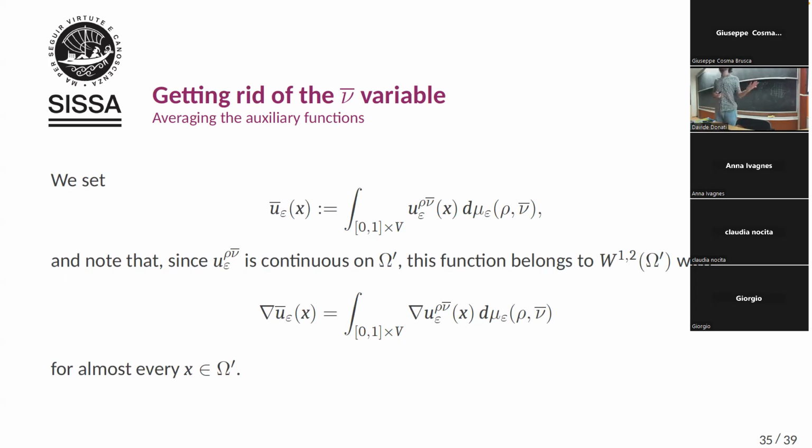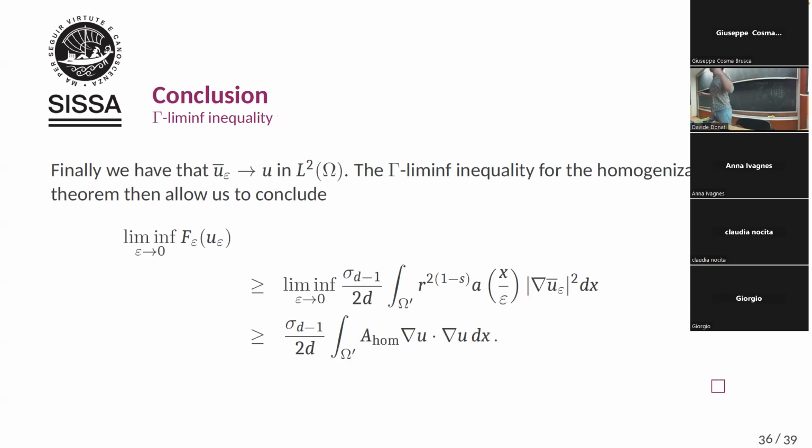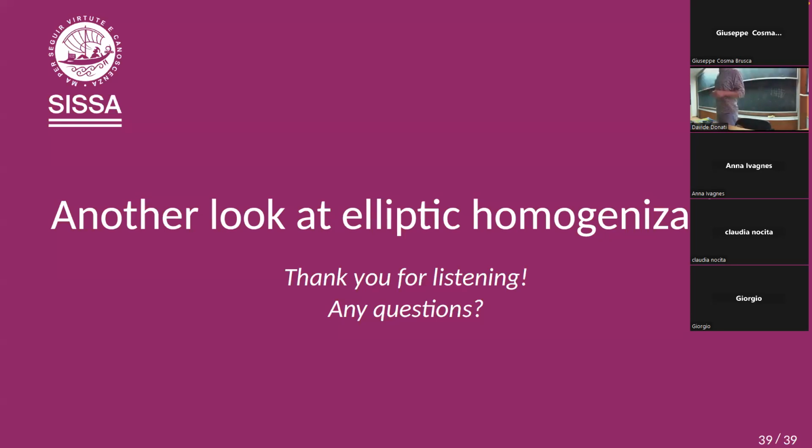So, I mean, we would be done if we were to prove that U epsilon converges to U strongly in L2, which is true. It is very technical, so I'm going to avoid it. But basically, this allows us to conclude because here we have a number which converges to 1, and then by using the classical gamma limit inequality for the homogenization theorem and this fact, one is able to conclude what we wanted. And yes, this concludes basically an overview of the proof of the result that we have proven. Then, yeah, that's it.